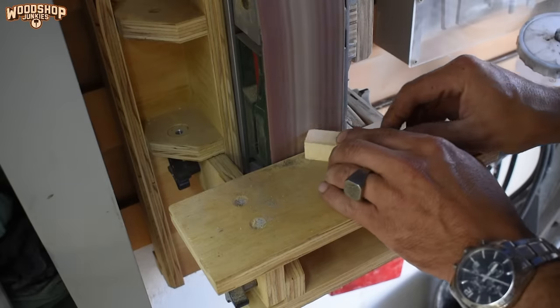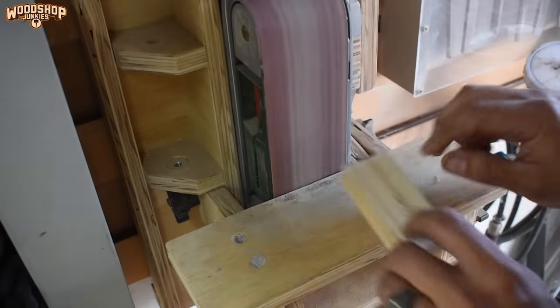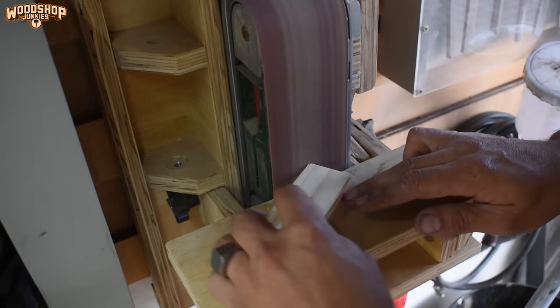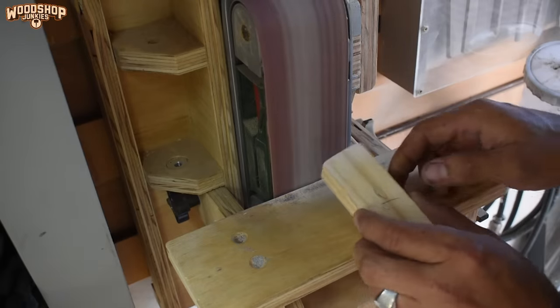Right, so as I said, when I want to store my batteries, I want to be able to simply slide them into place. So to prevent them from getting caught on any sharp corners, I rounded the edges of the opening of the slots to act as a lead-in.